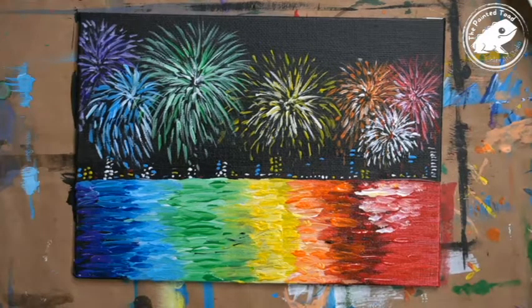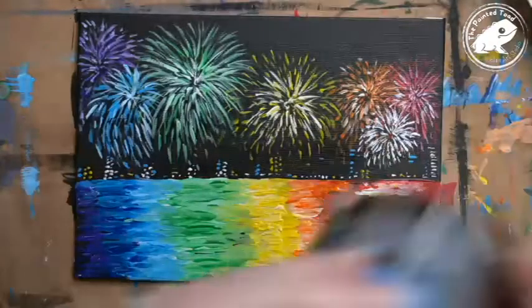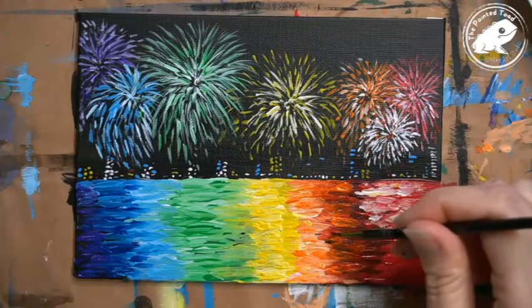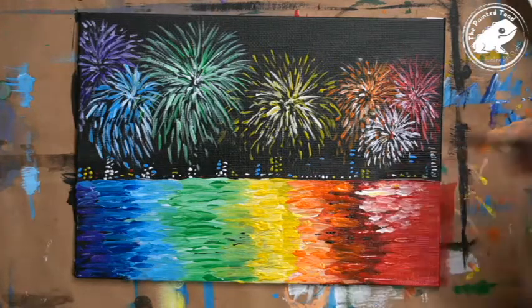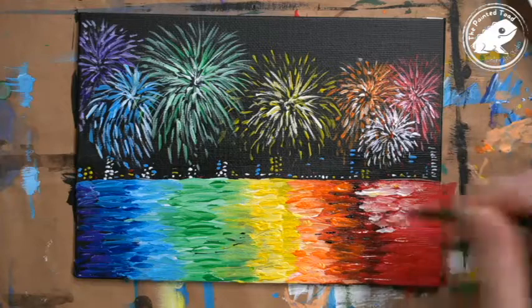I need more black paint because my black paint's been sitting here since the beginning of the painting and it's already getting pretty thick and dry. So one more little plop should do it. And that is definitely painter terminology, a plop of paint. And I'm just very gently kind of adding.